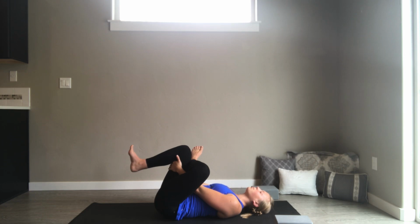So as we use our breath to allow our outer hip to relax and soften, we can also use our mind. So tell yourself that it's okay to relax. You're here in a safe space. It's time to let go.